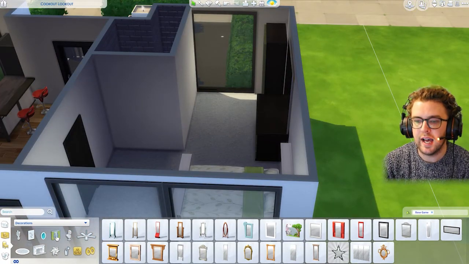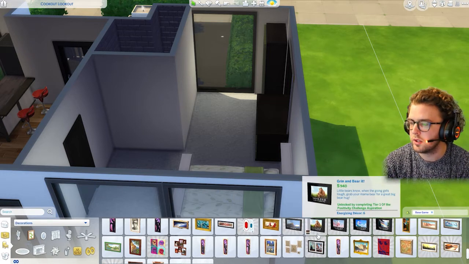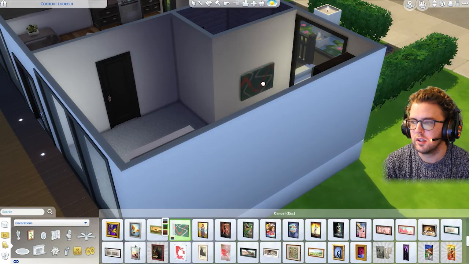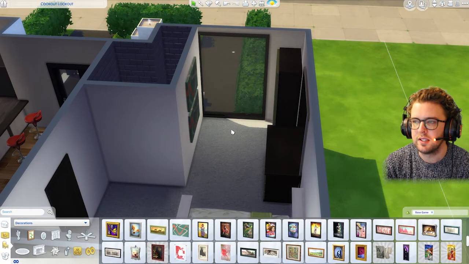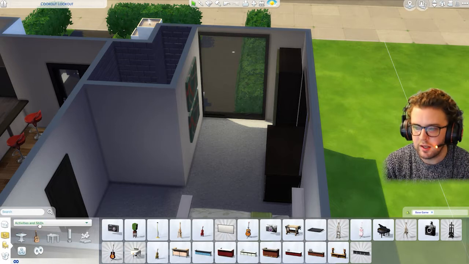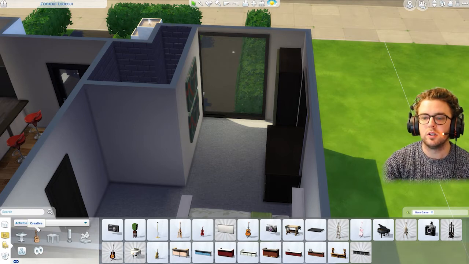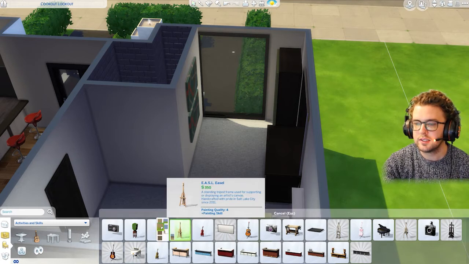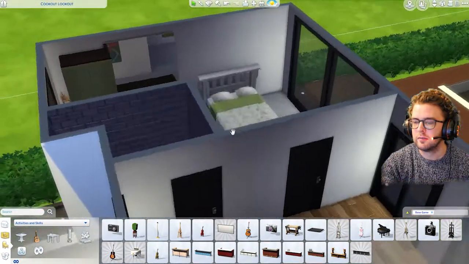We will just add in a little bit of decoration on the wall. So if we go on pictures, paintings and posters, let's use this super asymmetry and we'll use the greeny coloured kind of swatch. And we'll place a couple of those just on the walls just there. I'm thinking in the bedroom as well, let's place an easel in there, an art easel, because you never know, they might be quite interested in art. So if we go on activities and skills again, and then go on the creative, and then select the easel, select the colours that suit your bedroom, and then we'll just place that in front of the window, just there. Perfect, so we're getting there.